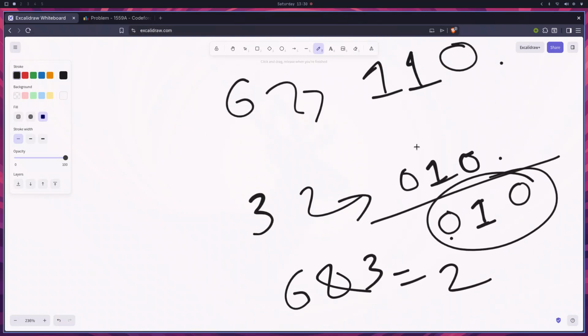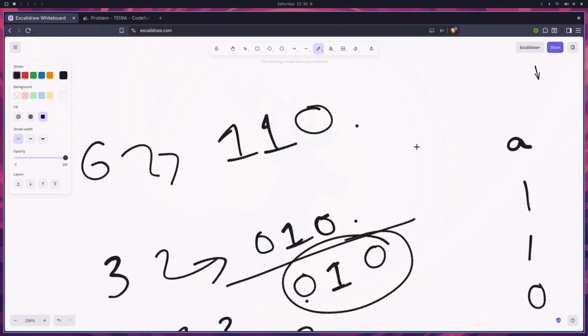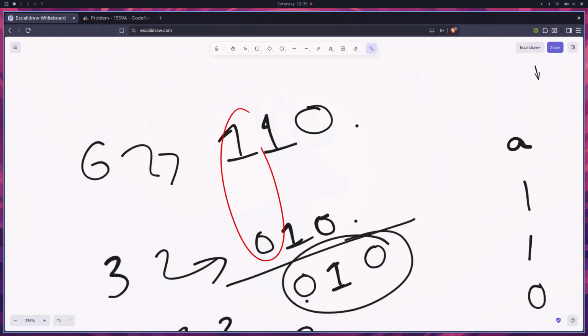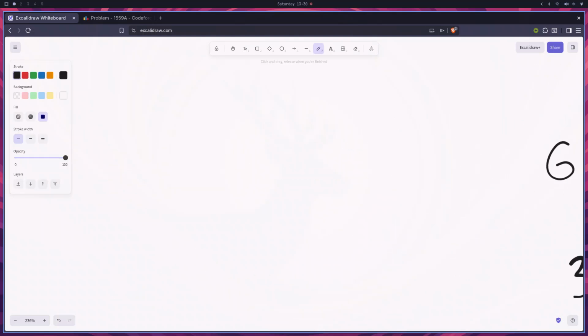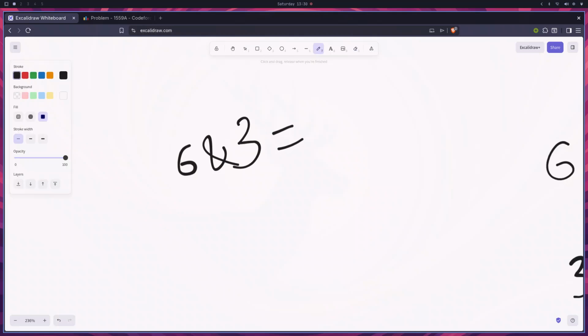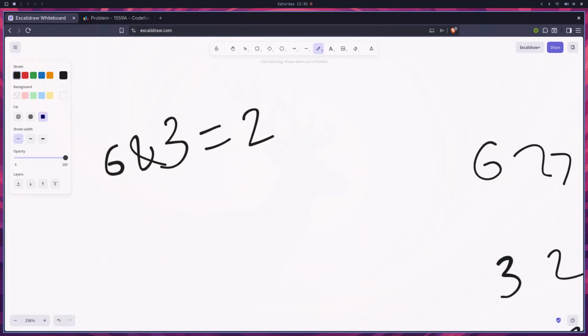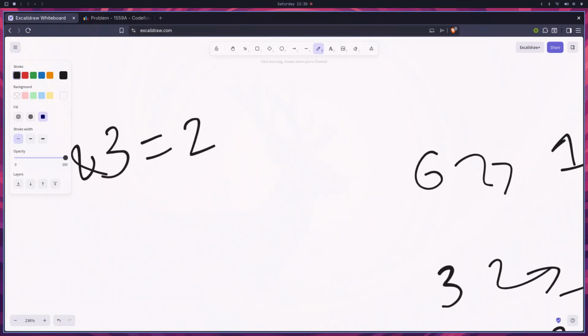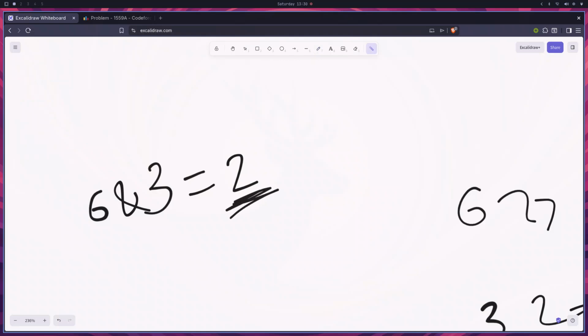So when we do an AND operation, if both bits are present, then only the plug is switched to 1. Else the plug is switched to 0. That means the number gets reduced. What we can say is that when we AND two numbers, let's say we ANDed 6 and 3, it resulted in 2. What I mean to say is that the output will always be less than or equal to the individual numbers.